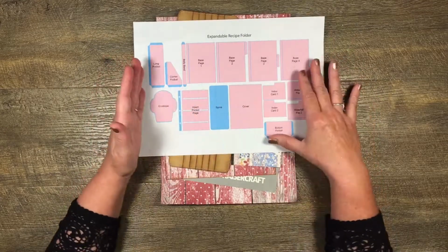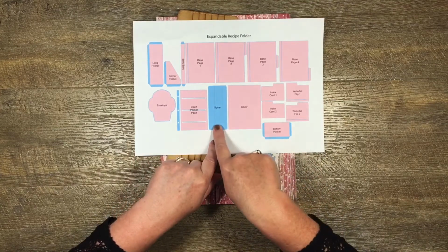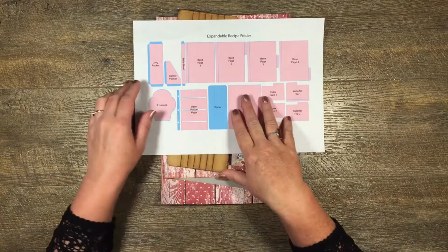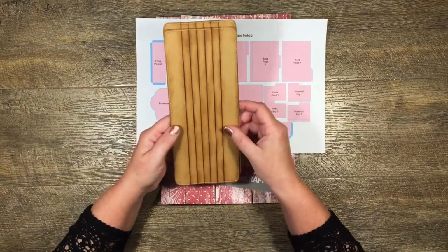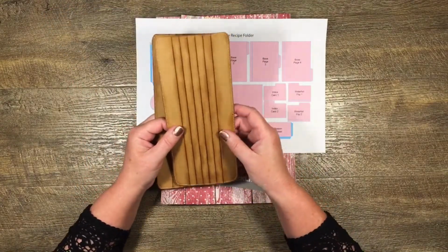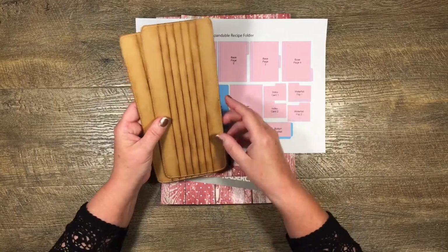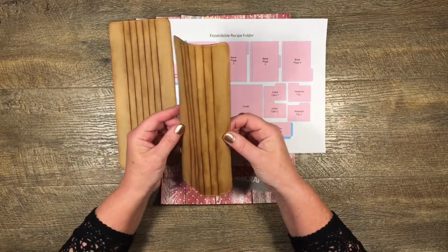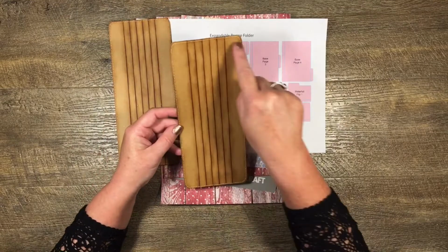Okay, so these are all the pieces, and I'm going to start by making my cover. So I have cut out some pieces in preparation. I've cut out this spine piece, and I've cut out two of those. And I've cut these out of craft colored cardstock. That is the same, it's about 176 GSM. And my Cricut has done my score lines for me. So I've just folded all of those score lines and then inked them. And I really like to sew around the edges.